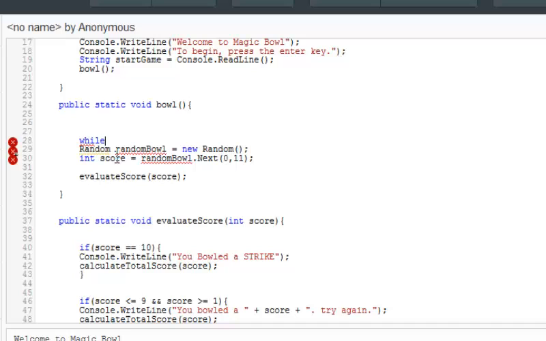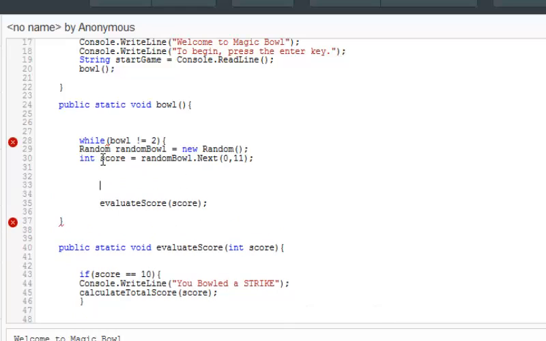So while bowl is not equal, remember we went over these operators, not equal to 2, because remember there are 2 bowls per frame, I want you to do whatever is in this loop. So it's going to execute the random command, assign the score to random, go through a series of if statements, and then we're going to call the evaluate. So let's go ahead and flesh this out.